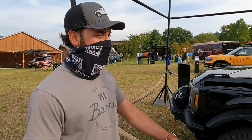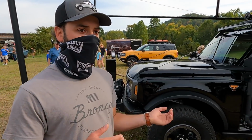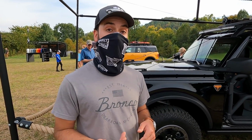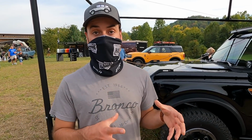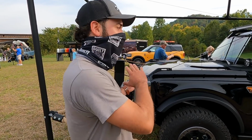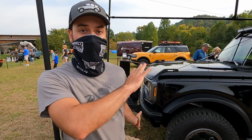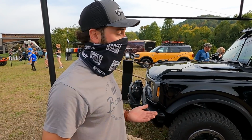Yeah, there's a lot of features on the vehicle. When they started designing the Bronco, they actually brought in the head of design at Ford's Gen 1 Bronco into the studio and they 3D scanned it. That's literally how they started the design of this vehicle. We don't want to call it retro. We did not want to create a retro vehicle, but we wanted it to have the flavor and pay homage to the Gen 1 Bronco.